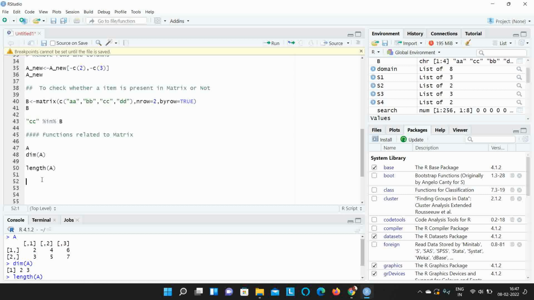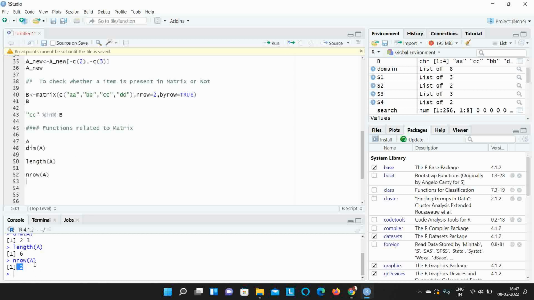In some cases you need to find the rows and columns. I want to print the number of rows. For that there is another function, nrow of A, you have to pass it there. It will give you the number of rows present in the A matrix.